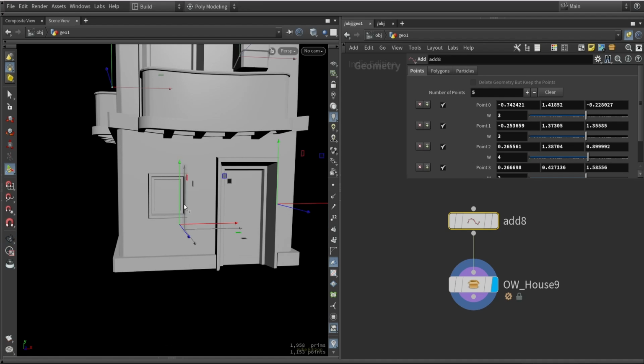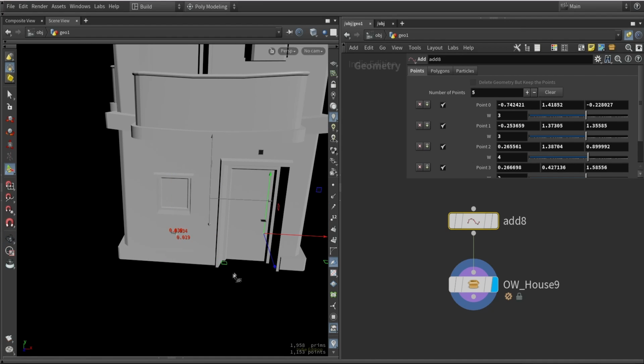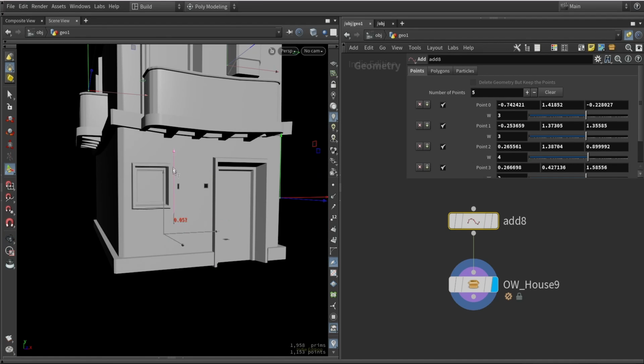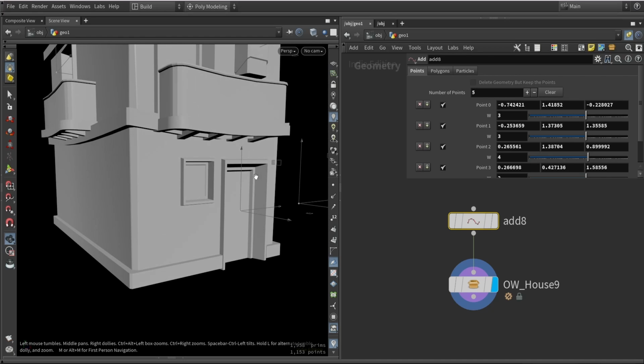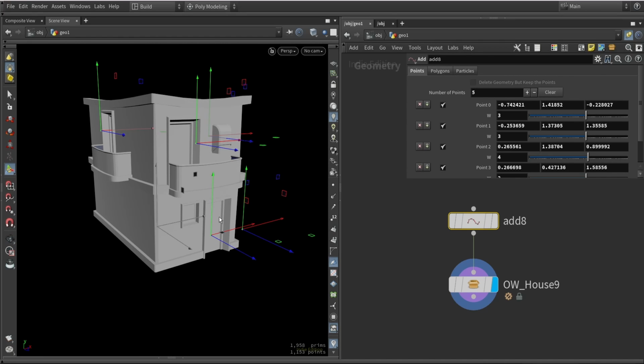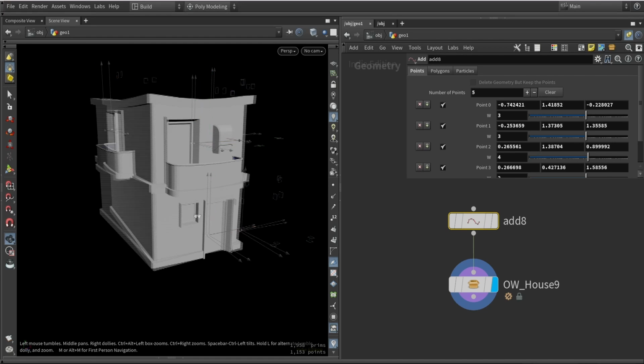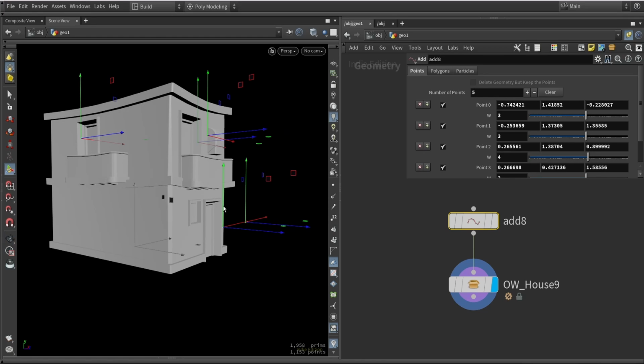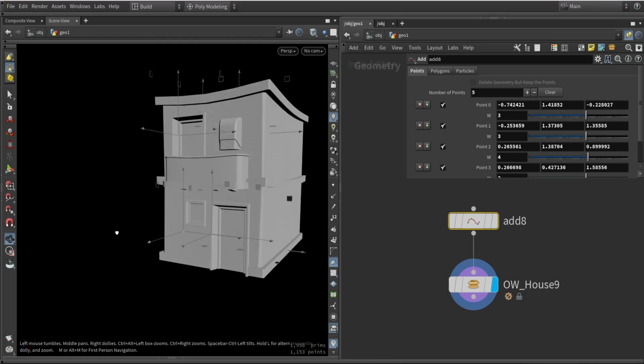So if I'm not happy with this window, I can just grab this handle over here and place it where I would like to see. Let's say if you want to align it, for example, here with the door, I can accurately align it with that. So a system like this is not that difficult to implement if you understand some of the structures that I've built. I'm basically swapping out the random generated points that we created with the add node points. So it's just a switch node, switching which points to use. And this is really useful if you want to specifically build towards a look or type of building where we can just guide the tool itself.